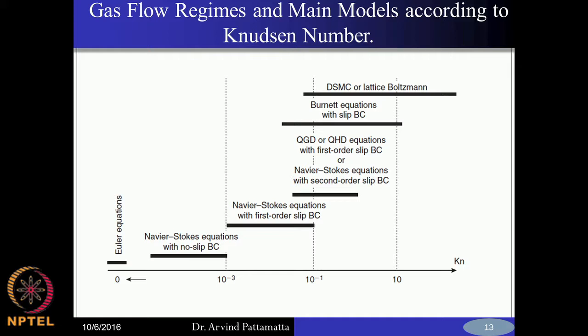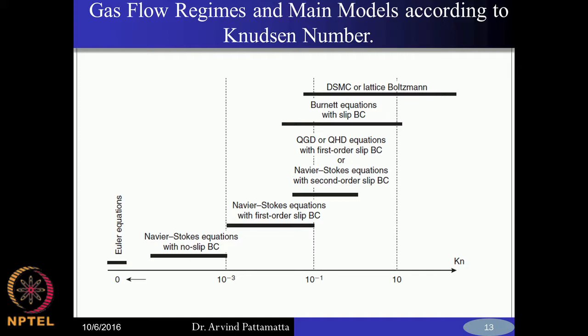It means two things. We are talking about either a very large domain L going to infinity, which is not usually possible, or the mean free path going to 0, which is also not possible, but in terms of viscosity, the viscosity is 0. That means it is completely described by inviscid theory, or the Euler equations. And then you talk about your finite Knudsen numbers. It could be 0.000001, but nevertheless that means it has a finite viscosity.